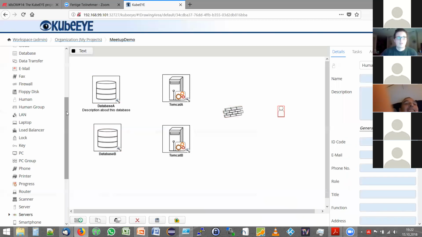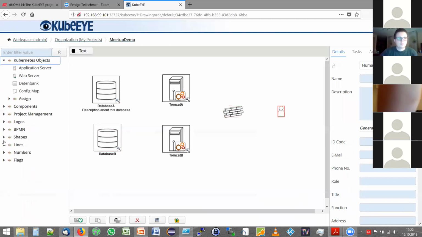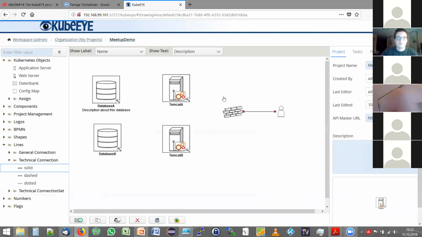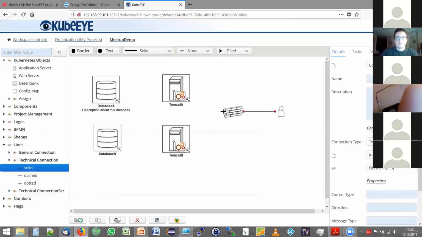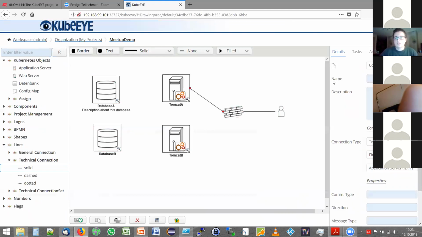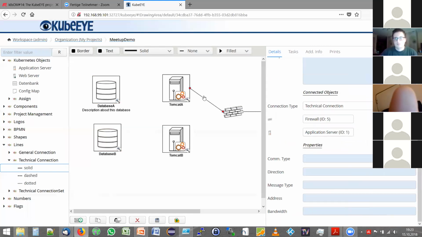And then I also can do some, yeah, let's choose technical connections between users and these components. You see, even the technical connections, which are just lines and diagrams, can have some context information which can be entered here.